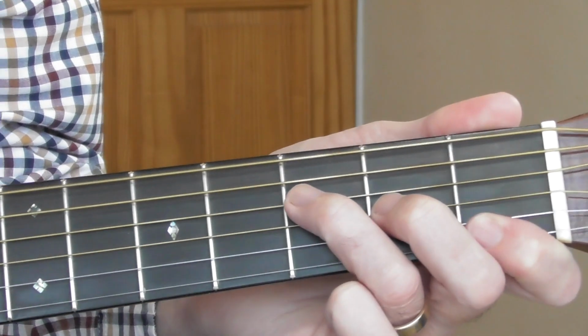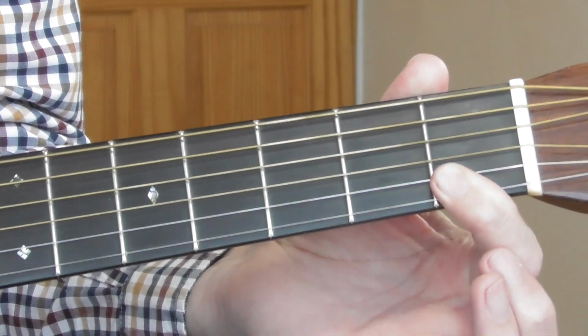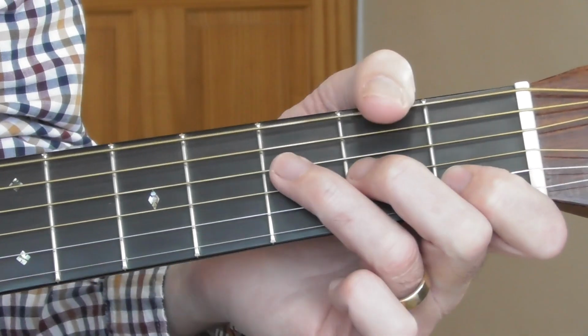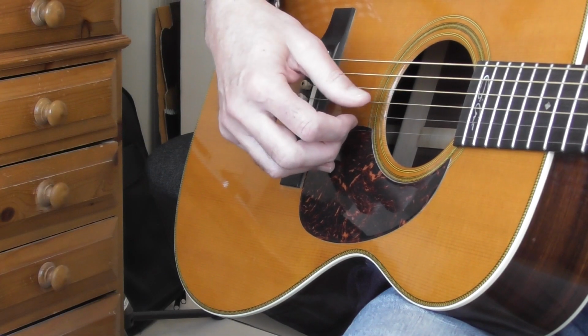Now let's do the same thing from F to D minor, and we're going to hold down an F chord. We actually don't need to flatten the first finger, which is good news because that's the hardest part of an F chord. You can just arch the first finger, so it's only on the B string. And we pick the D string, the G string, the B string, thumb, index.